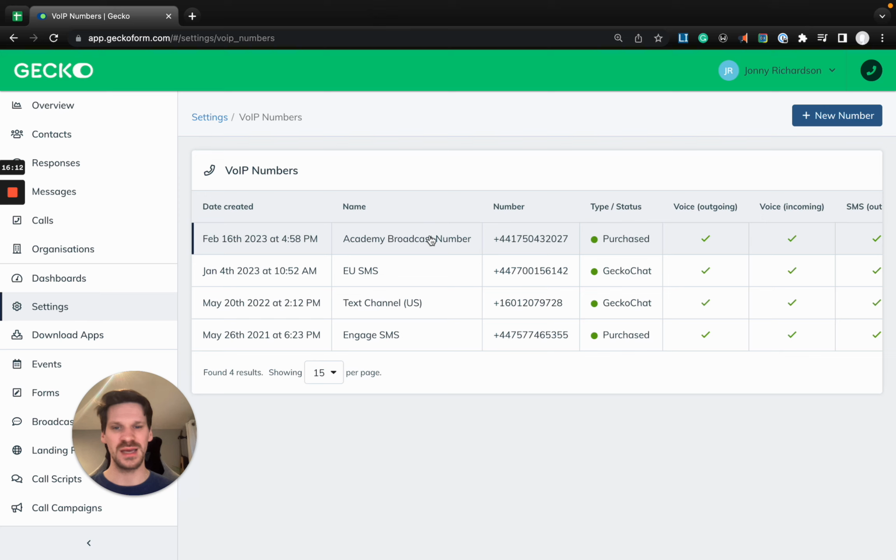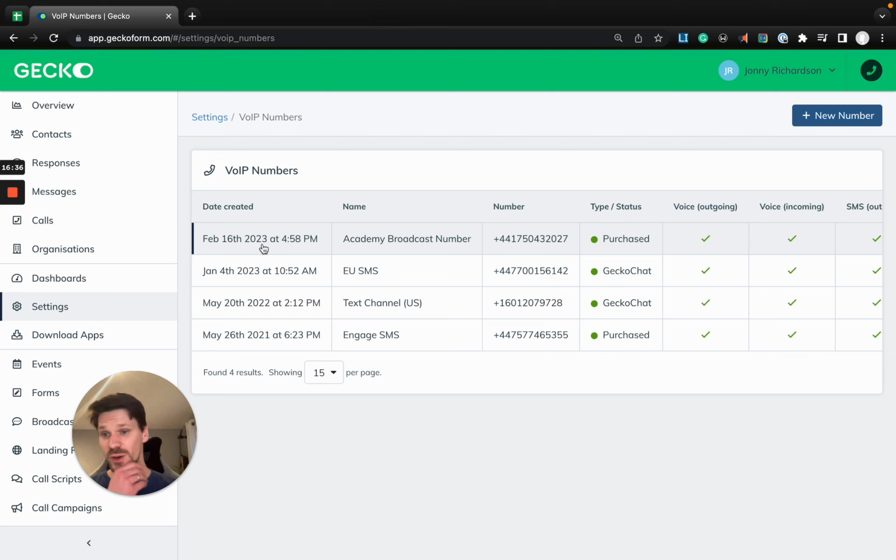So it's purely one way. If you have a Gecko Chat account, you can create an SMS channel that does allow for that two-way communication. So you can send a mass broadcast to 10,000 students. If 300 of them respond, it starts a conversation which can either be picked up by your agents or by your chatbot. There's again a video down below about two-way texting if you want to learn a little bit more.